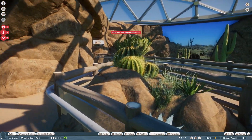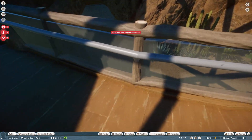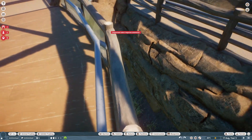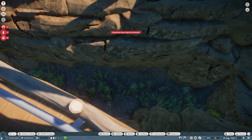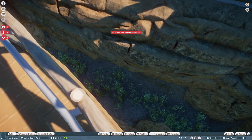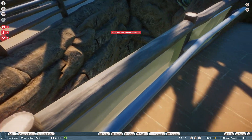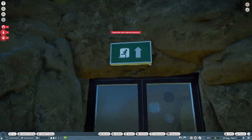My idea for this little bridge is that it's hanging over the aardvark enclosure. Over here I made it look like a cliff and did a bit of forced perspective with the rocks. If you look down, it kind of looks much deeper than it actually is. I added grass in there and it really gives it a deep, cavernous kind of look. I thought that was really awesome.